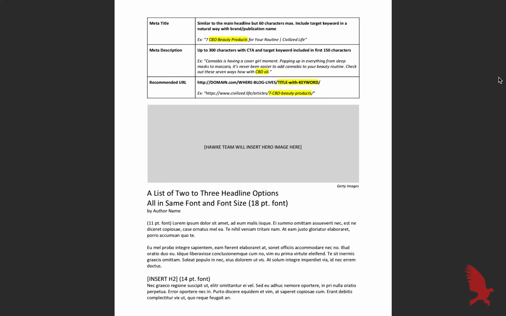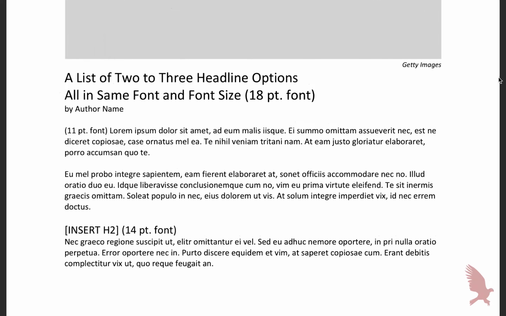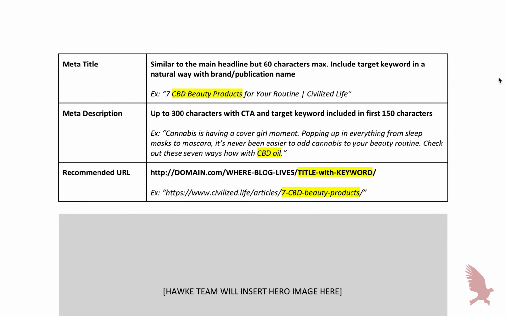If you've seen our editorial briefs, or if you just watched that video, you'll recognize this table. This is where all of the SEO information for your assignment lives. It's boxed this way so that the client or whoever is publishing your work can easily know what copy is meant for Google and what copy is meant for your human readers. A few tips about this section.